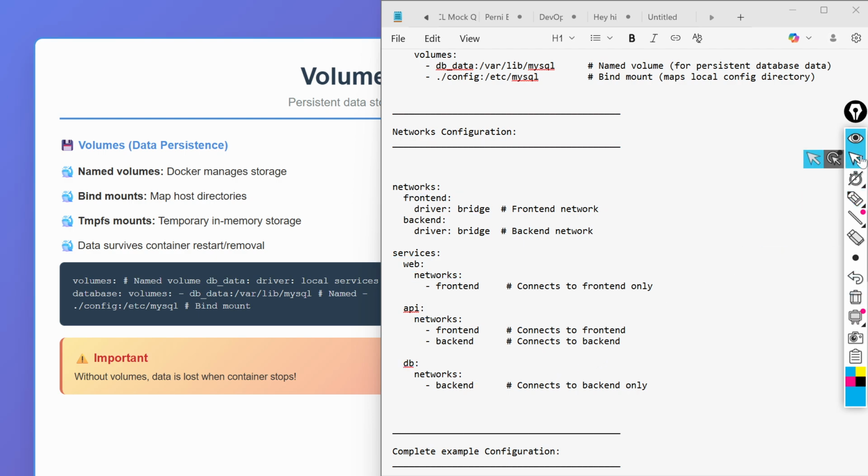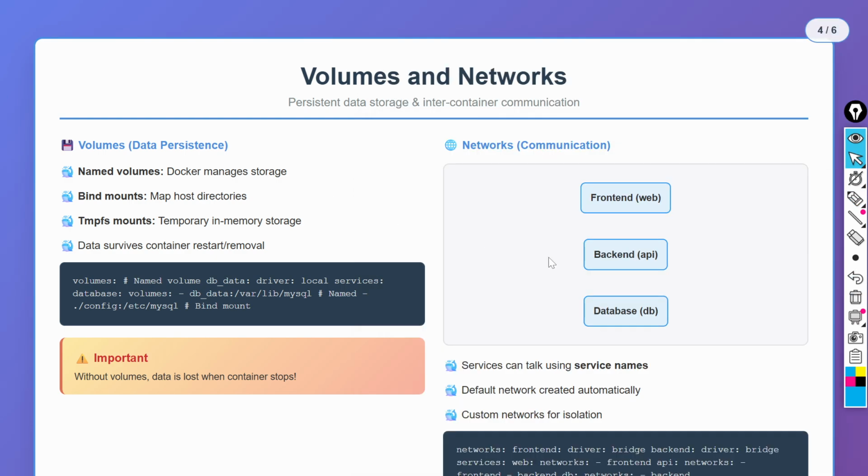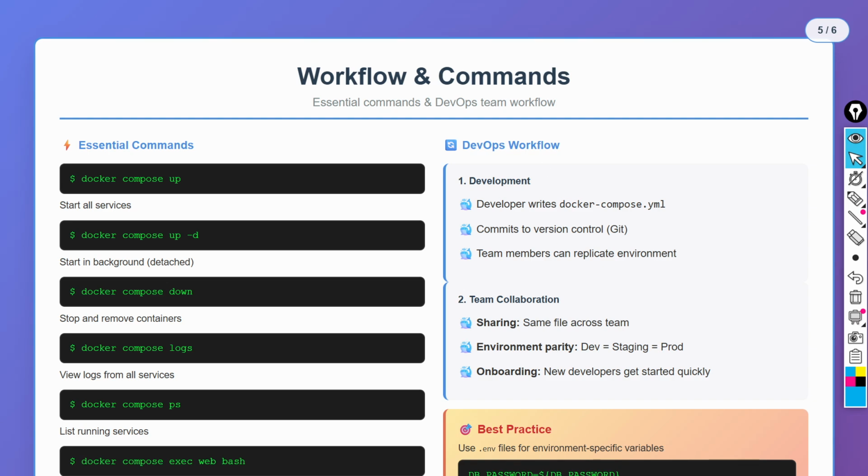Moving to the next, if you see here, how exactly the workflow works, and some commands regarding the workflow. These are some essential commands whenever you are learning or exploring Docker Compose. You need to be aware of these commands. The first one is docker compose up.